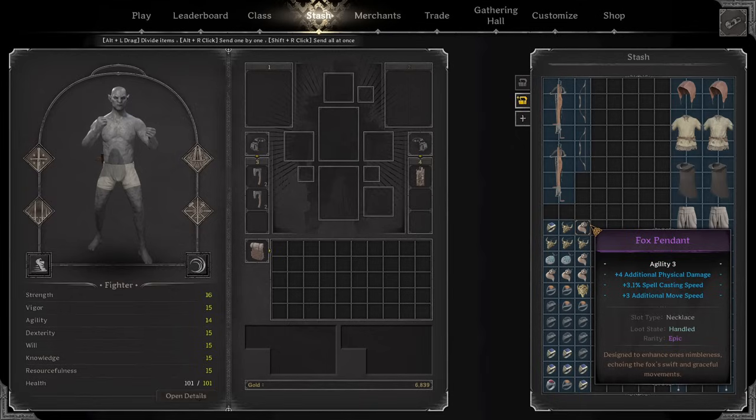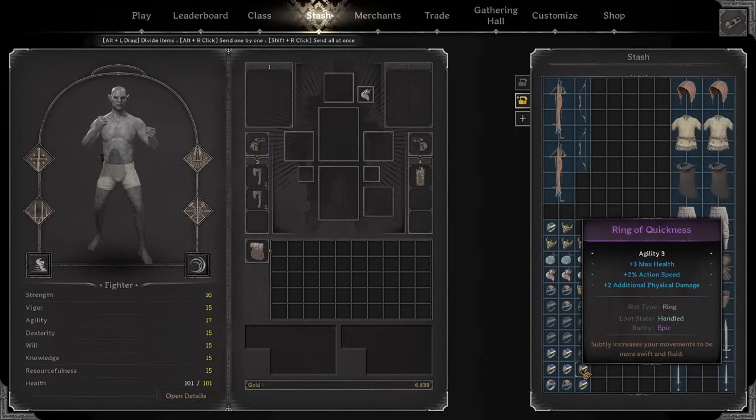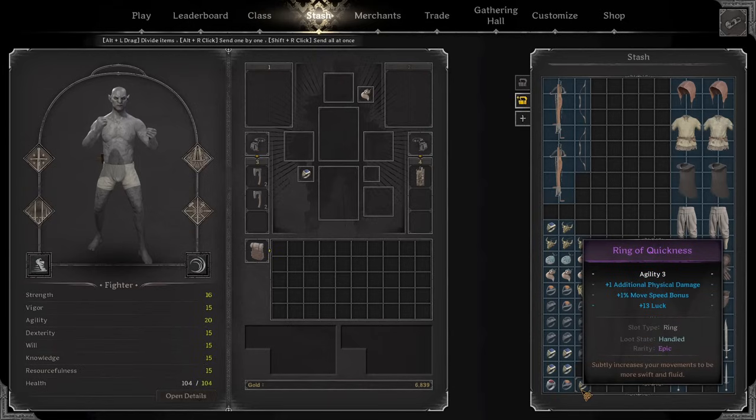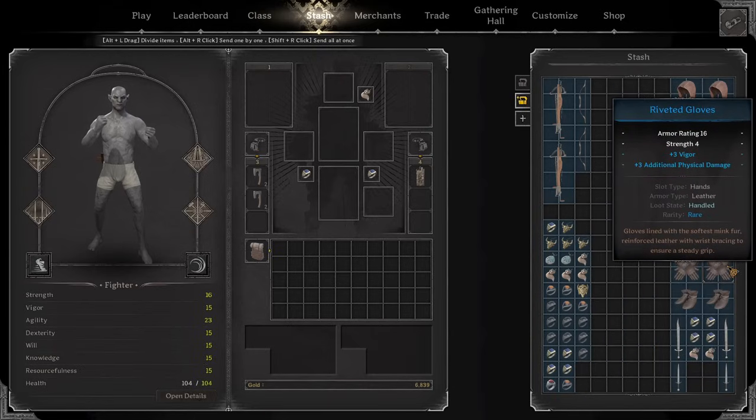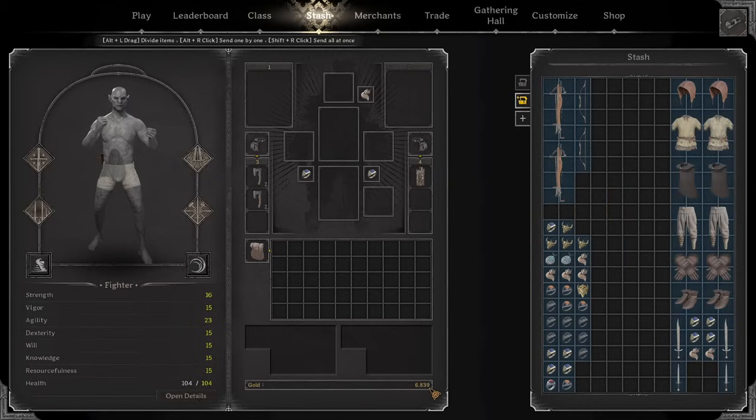So this is 4 additional, 3 agi. You got some move speed, 3 agi, 3 max, 2 action speed, which never hurts. And that 2 additional, 1 additional, 1 move speed, and 13 luck. All this stuff here, I'm saving for stream, so we're not gonna be using this gear. We're gonna be just spending this 6,800 gold on a fully new set.